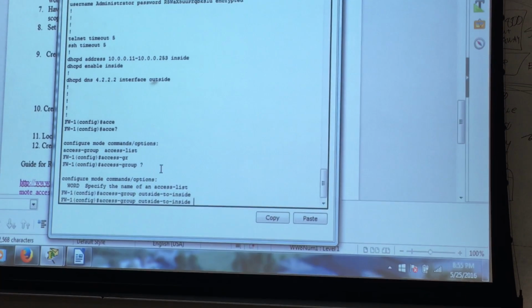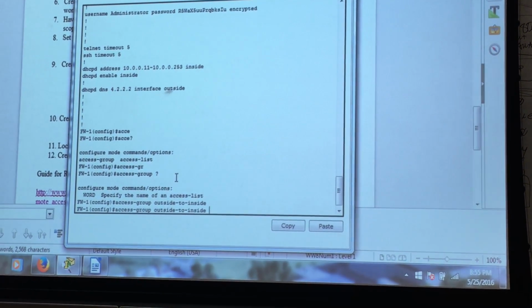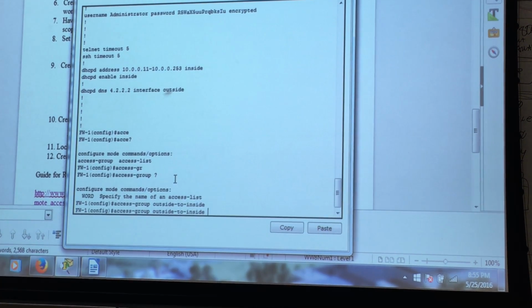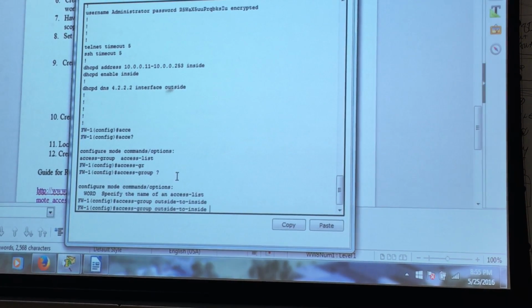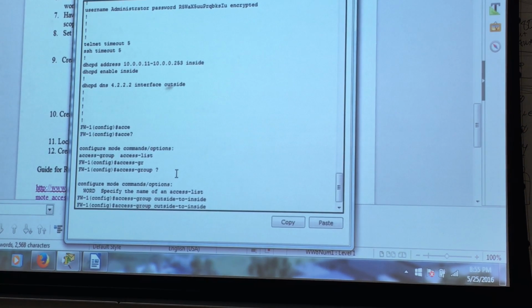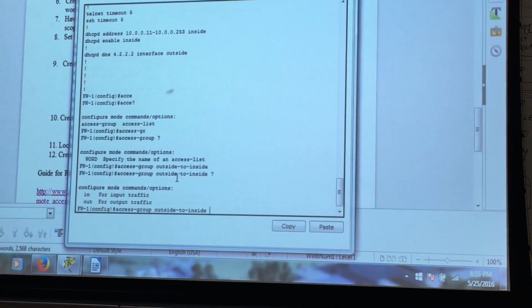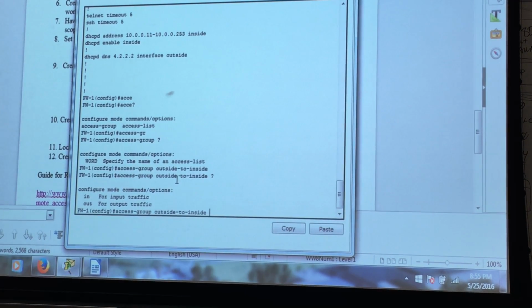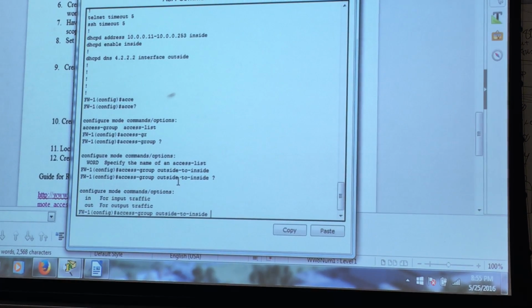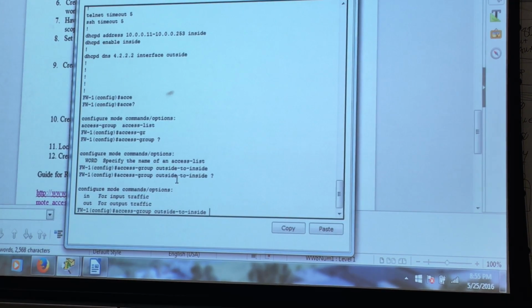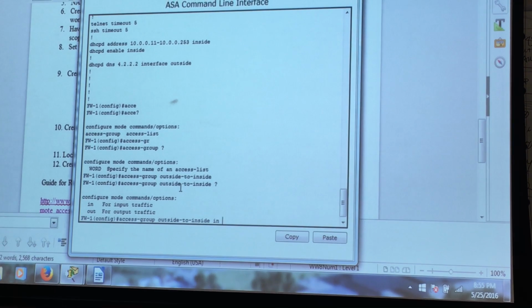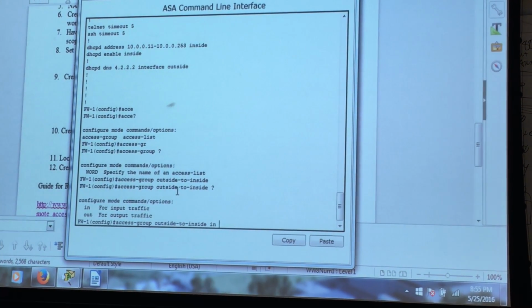So, what's next? Anybody? Okay. If you don't know, what are you supposed to do? Question mark. I'll take it. So is this going to be traffic coming into an interface or traffic leaving an interface? In. Okay, I'll buy that. Do the question mark again?